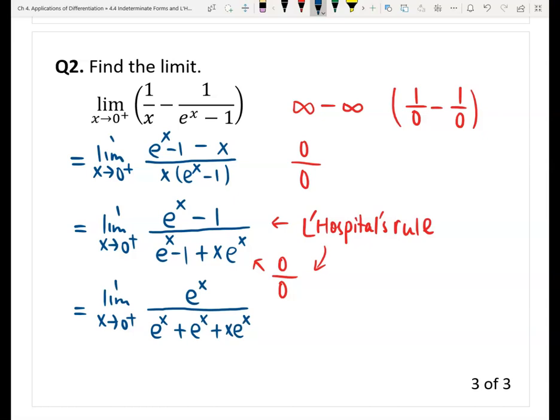This time it looks complicated, but we can simplify. You know how to simplify. It's easy because we have a common factor, which is e raised to the x power. If we have a common factor, we divide out e^x from both the numerator and the denominator. What do we get? 1 is left in the numerator. The denominator is 2 plus x. See, this is simple. Directly putting the 0 in gives 1 over 2. This is the answer already.